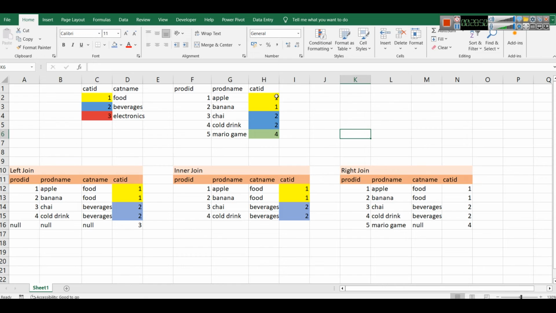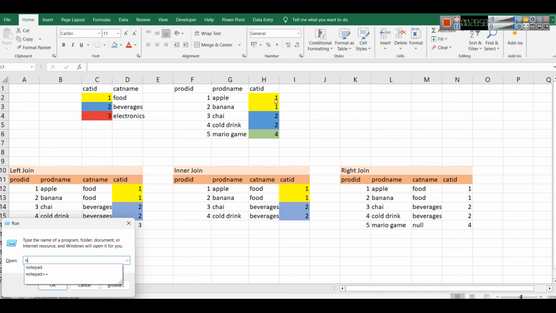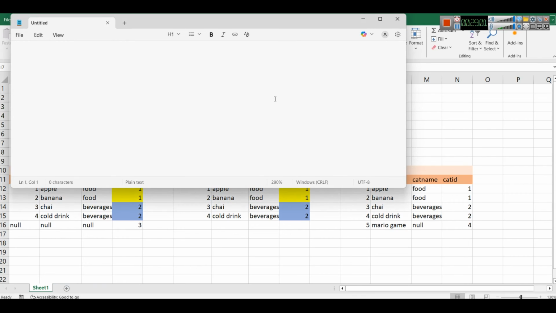So because we are joining on category ID, just remember category ID as a set. Very easy to remember: if I say set A and set B are there, in set A, let's say we have Jaiswal, we have KL Rahul, and we have Pant and Gill.